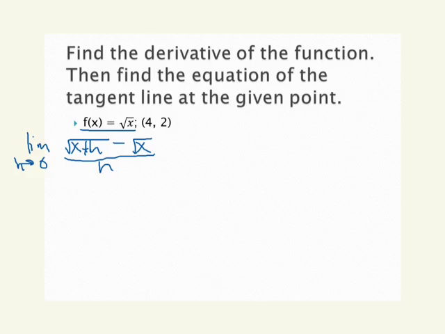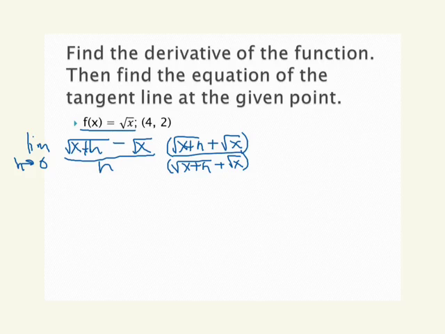So, again, to apply the rationalizing technique, we're going to multiply top and bottom by the conjugate of the numerator. So we're going to multiply by the square root of x plus h plus the square root of x, divided by the same thing down below, so square root of x plus h plus the square root of x, and simplify from there using the rationalizing technique. So again, I'm just going to show the algebra work here, and we'll bring the limit back in the end.